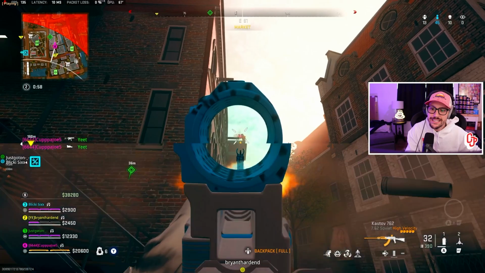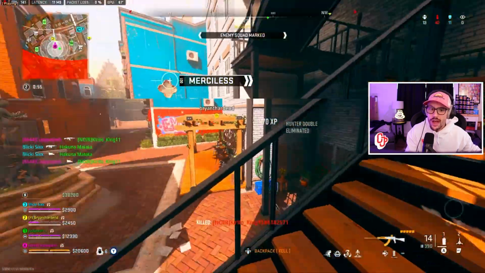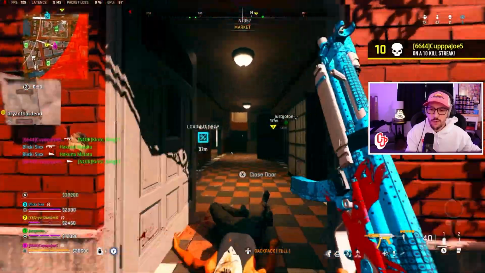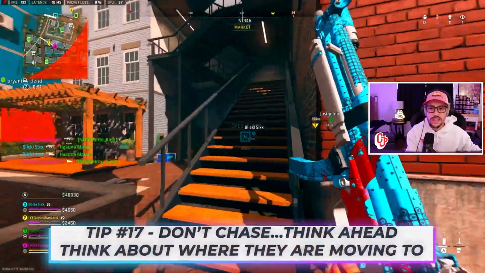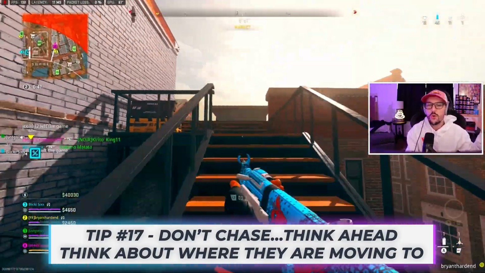Biggest thing to note right here, guys, as I get this kill, look at the mini-map, right? So all of a sudden, there was potentially another guy above me, but instead, now I see that he's on my level. I immediately go challenge him. He's pushing up the stairwell. We're not going to chase him. We're going to think ahead, right? So let's go ahead and push up top. Let's meet him up the... We know he's pushing up the stairs. We know he's pushing to the rooftop.